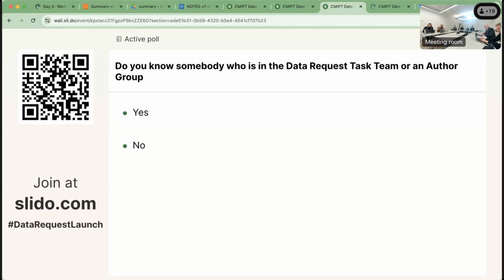So we're asking, do you know somebody who is in the data request task team or an author group? Majority say yes, 75% say yes. If you answered no and you ever want to get in touch, feel free to always contact the CMIP IPO. Our email address is available on our website and many other resources, and we can put you in touch with the person that you will need.